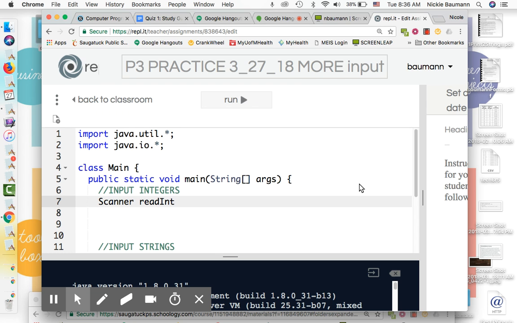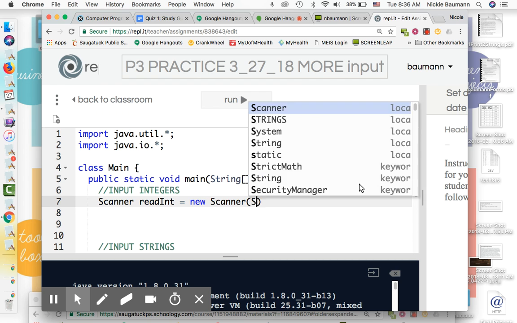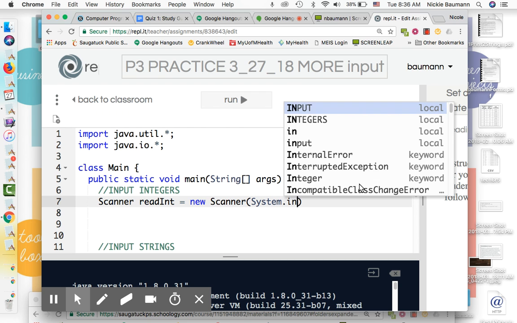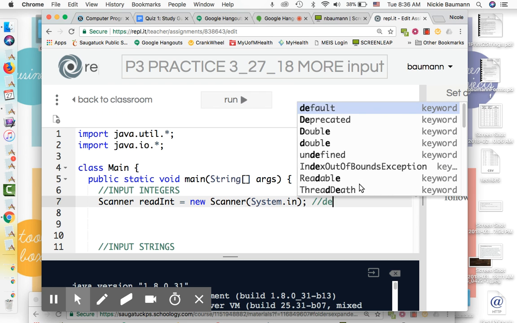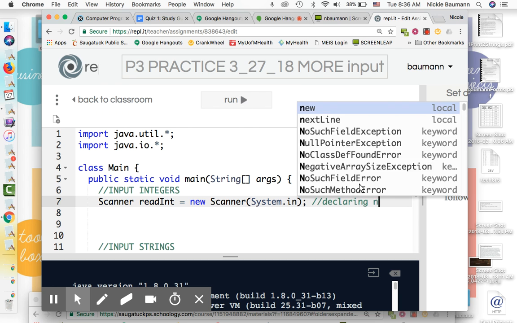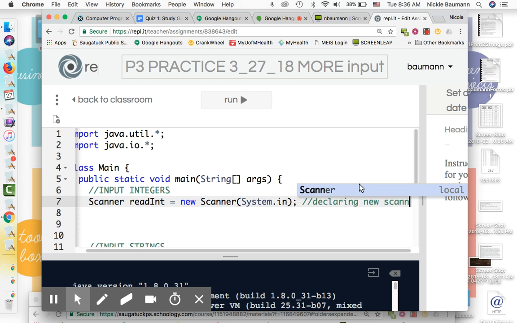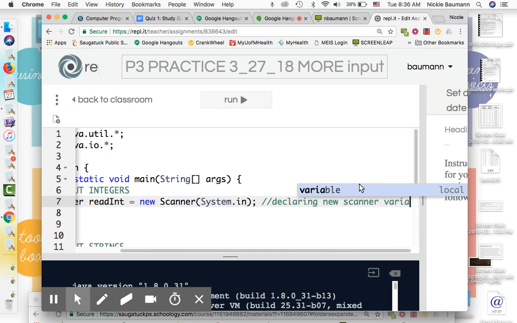All right, so readInt equals new Scanner, and it's going to be System.in, and then a semicolon at the end. And I'm just going to say it's declaring new scanner variable.